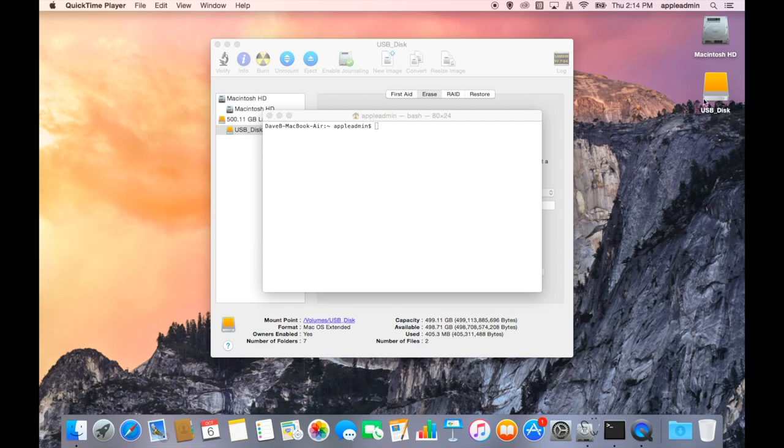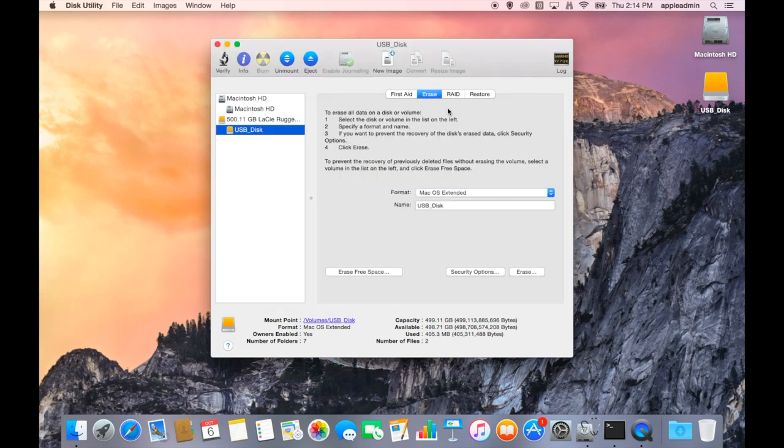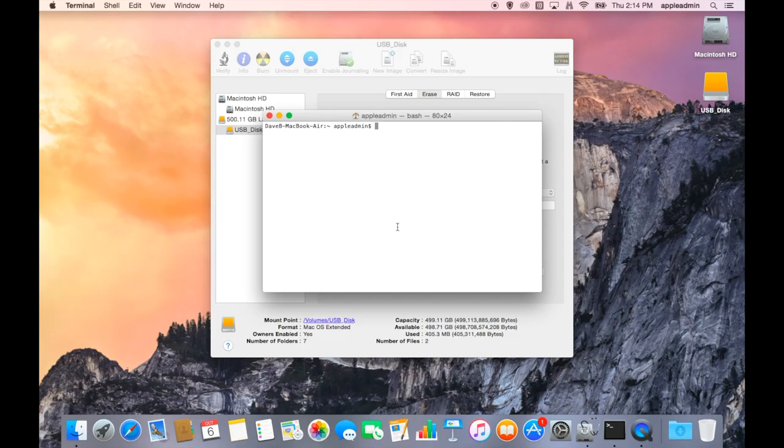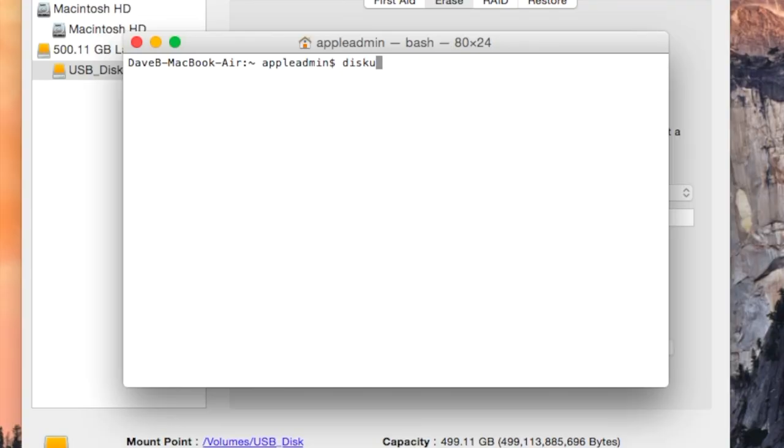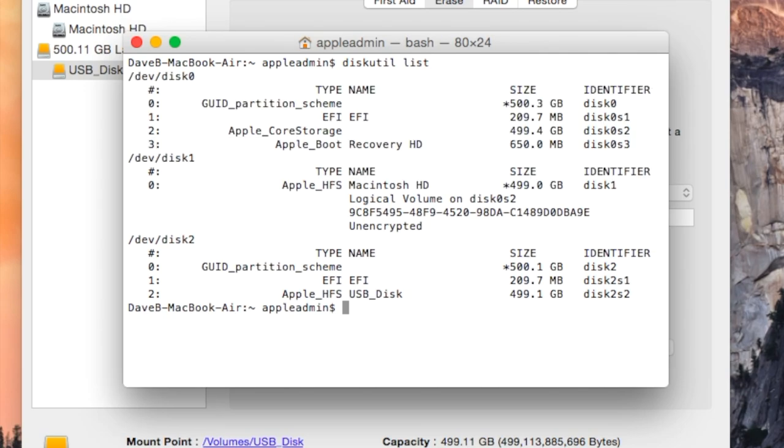So what do we do if we don't know the name of the volume of the disk? Let's say this is messed up. It's not really appearing on our desktop, but we're still getting errors in Disk Utility when we want to format the disk. What we know from running our diskutil list is that this disk is actually located here, /dev/disk2. We can tell that when we do our list. And even if the name's not here, you're not 100% sure, you can identify it by the size, the fact that it's not this one, because we know that's our startup drive. So by process of elimination, you can really tell what the disk is and where it is.